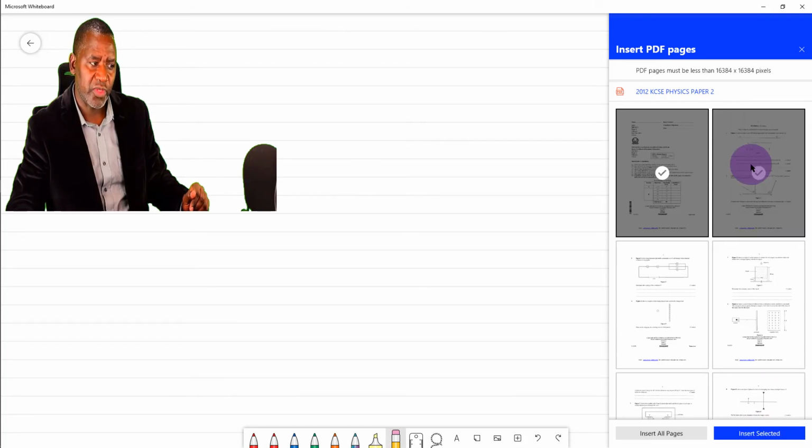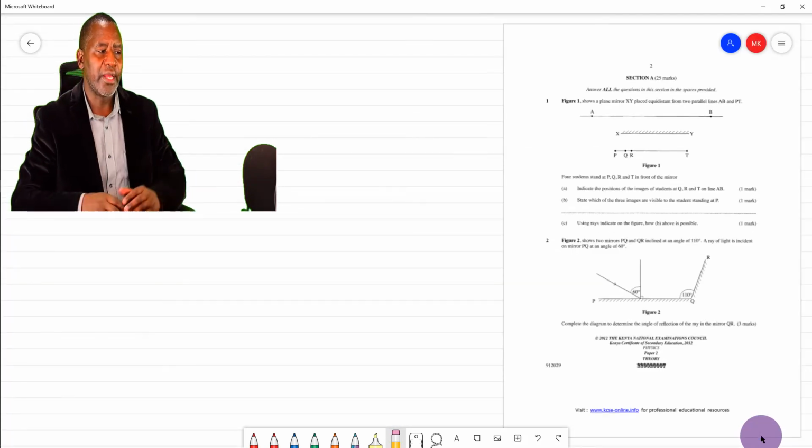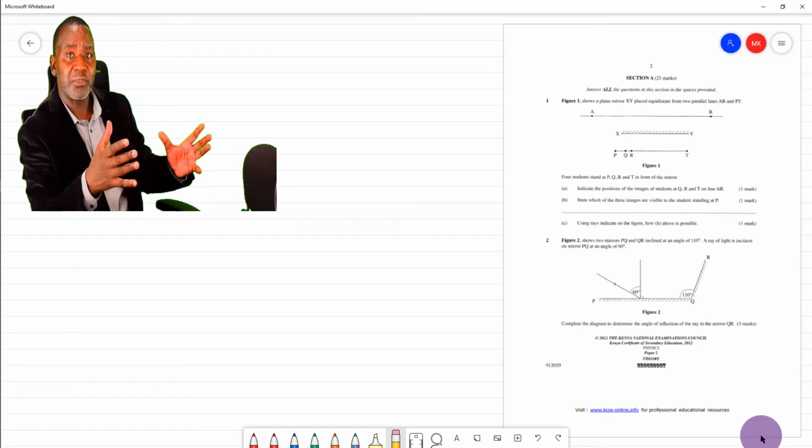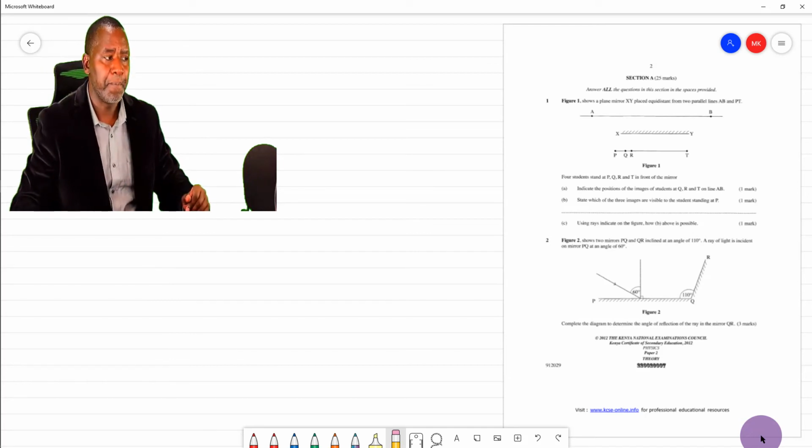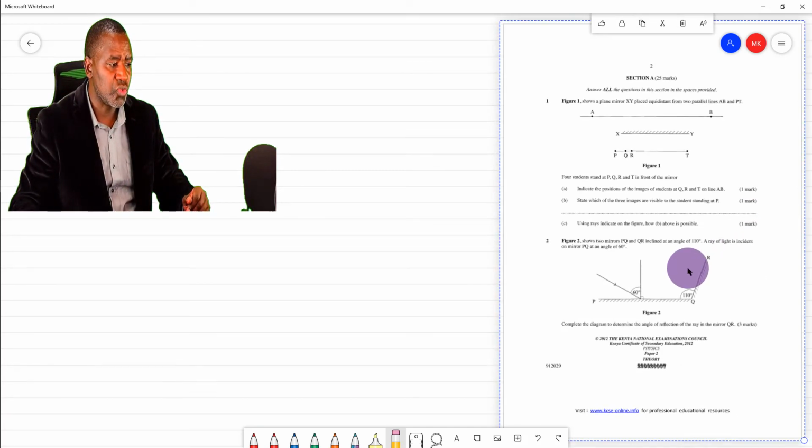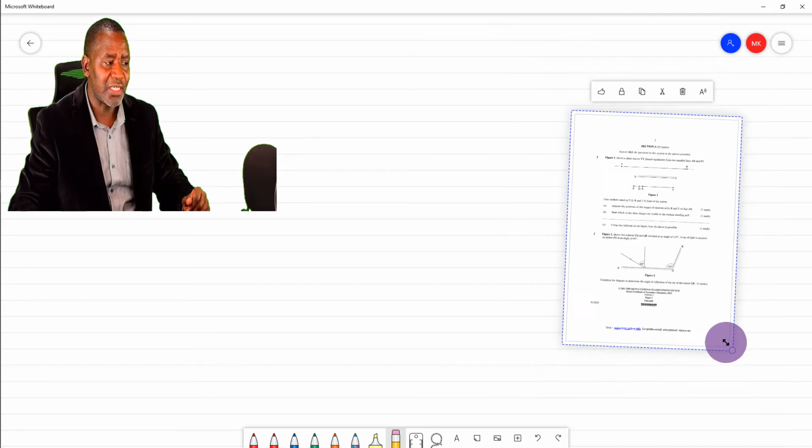Or I click on this one because that one is the one which has the question that I want. Then I say insert selected page, and you can see the page that I've selected from that PDF is inserted there. And I can change its size, just like I changed the size of that particular picture.